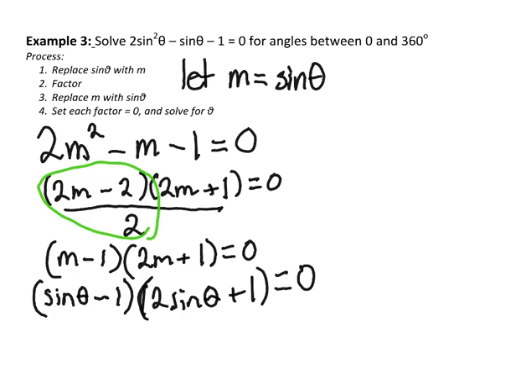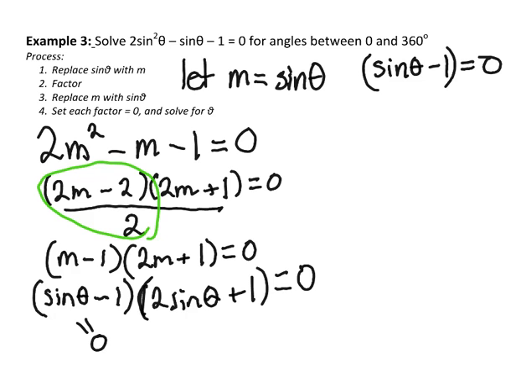Then we have to remember, how do we solve an equation like this? When you have a quadratic that you've factored and you're trying to solve for usually x, but in this case I'm solving for theta, I have to set each factor equal to 0 and solve for theta from there. So let's set this first factor equal to 0. So sine theta minus 1 equals 0. So that's that first bracket we're setting equal to 0. Rearrange so that you get sine theta on its own. This one's actually not too tricky.